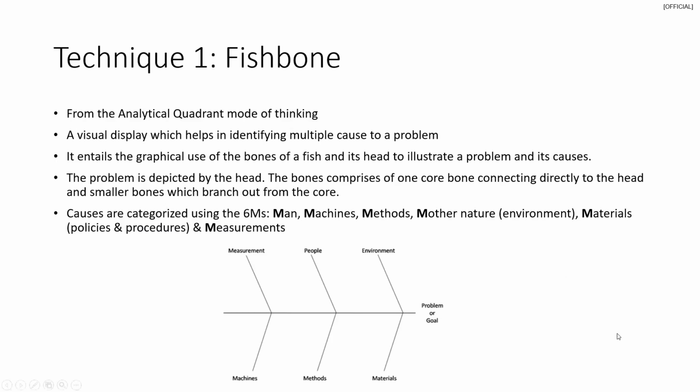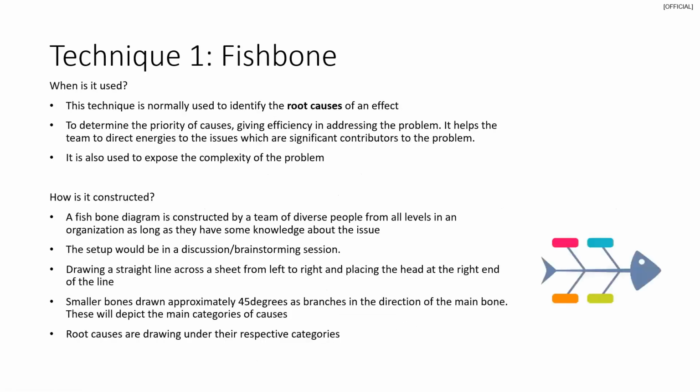And then in terms of, just go to the next one. So when do we use the fishbone technique? It is when there is a need to identify the root causes of a problem. So you literally want to analyze the problem itself. You're not finding anything outside of the problem. You dig into the problem, you drill down into it and find out what the causes to it are.